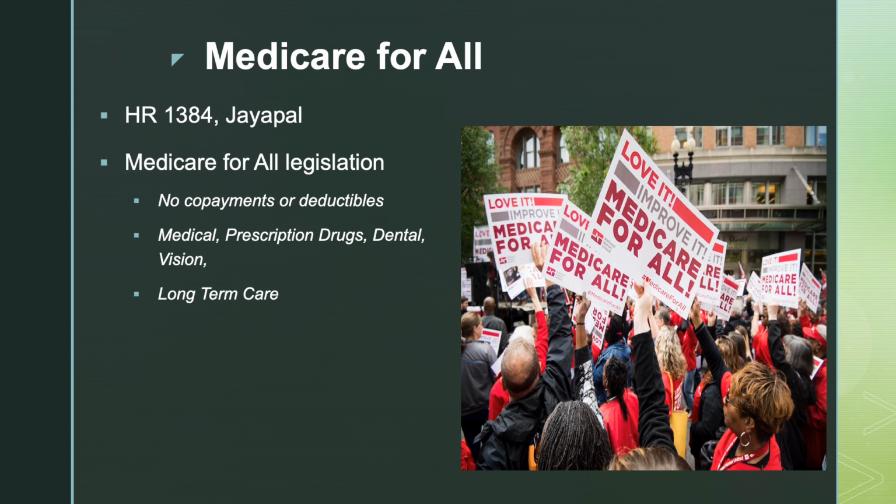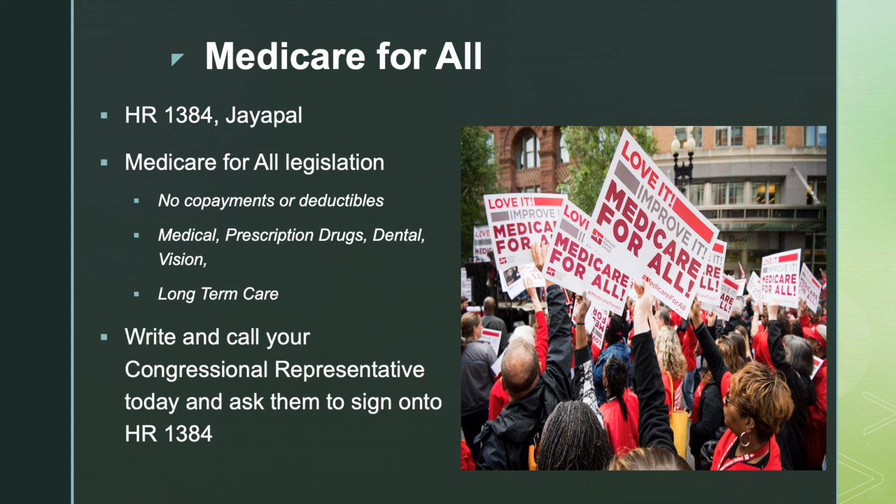And dental, vision, and long-term care are included because too often seniors forgo purchasing these benefits because they simply can't afford them, or an insurance company won't insure them because they are considered a bad risk. We encourage you to write or call your congressional representative and ask them to sign on to this important legislation. This is the solution to the healthcare crisis that ensures us all and gives us all the care that we need.